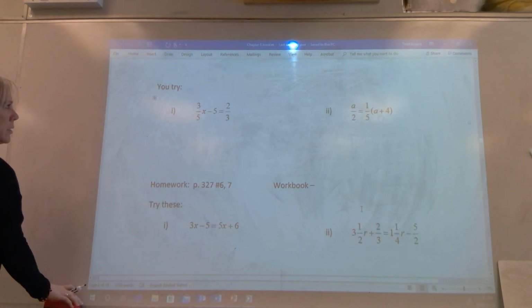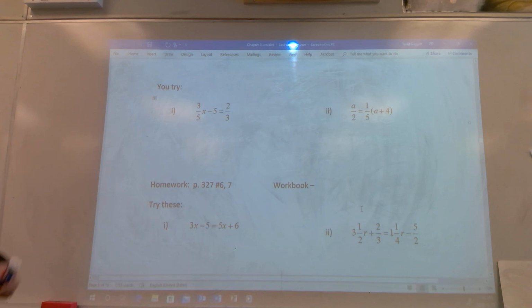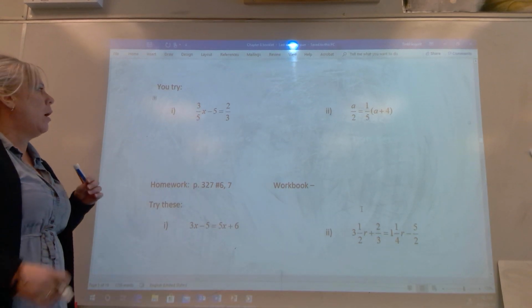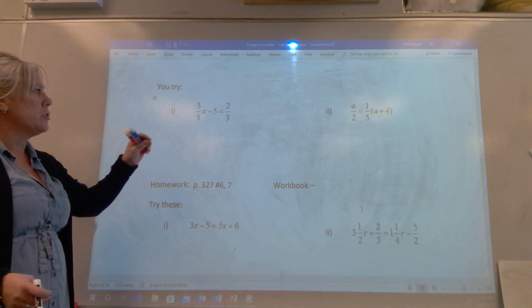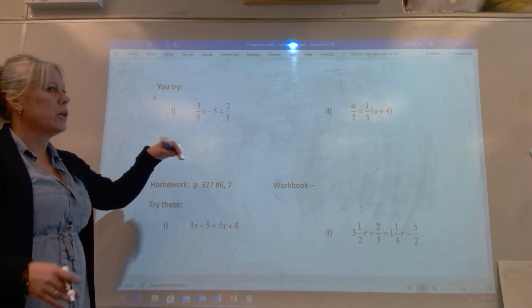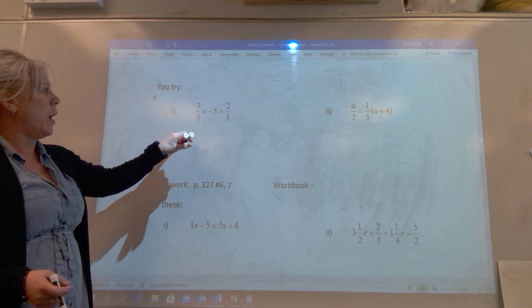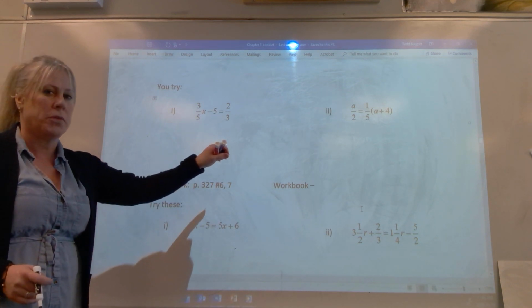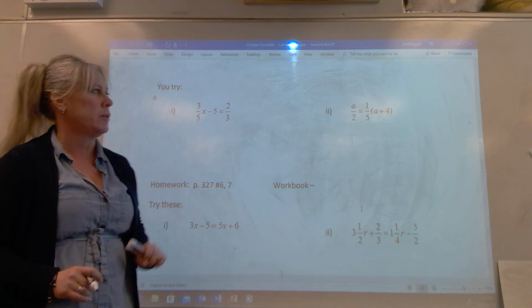And we're going to go through these two examples here. Now, both of these examples here have fractions. I've taught you that you could do it two different ways. You could deal with fractions, or you can clear the denominator. For this first one, I'm going to do it both ways. Okay, I'm going to show you both ways, but each way will come up with the same answer.